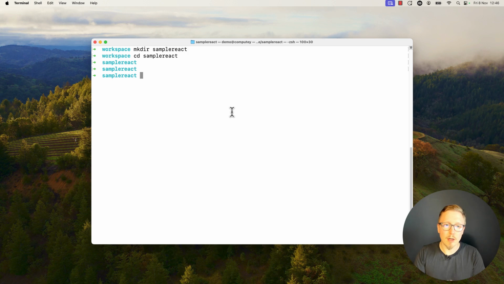However, I like to run all of the commands through Docker. There are a few reasons for this, but one of them is consistency. I want to make sure that everybody that's following this tutorial is using the same version of Node and Vite that I am using for the steps, just to make sure the steps are consistent when you're following along.